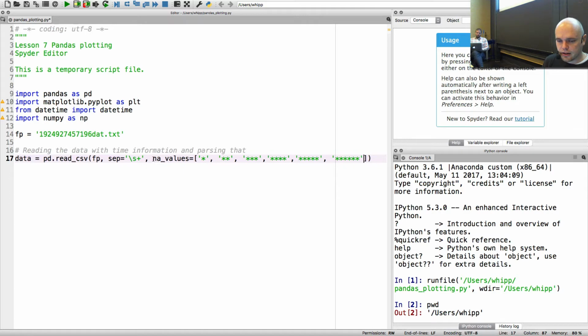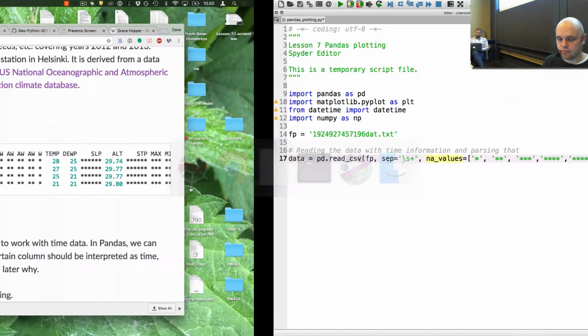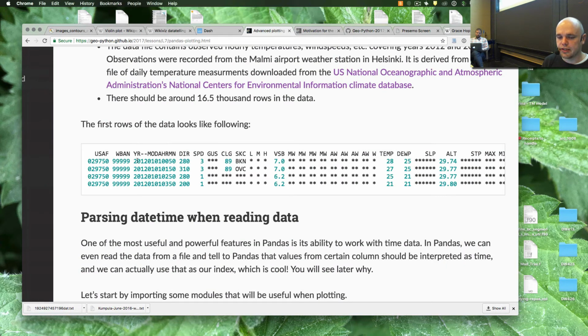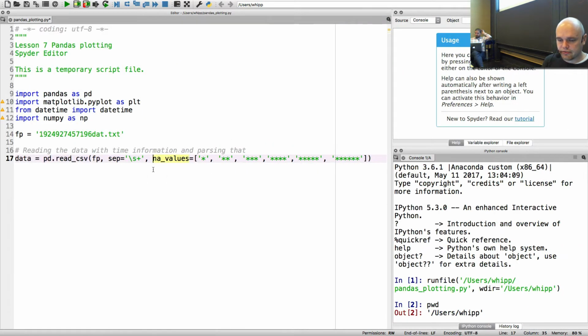But the new thing that I now want to do, as said, is to read this information from this column and parse that as date information. So there is this specific parameter in pandas read_csv called parse_dates, which is really handy.